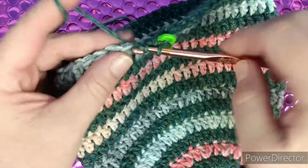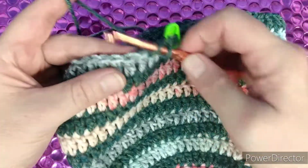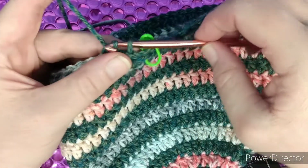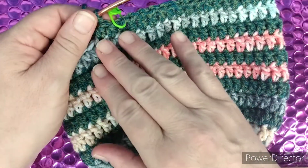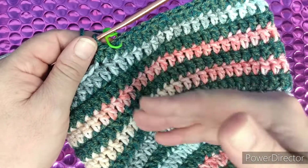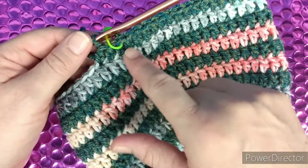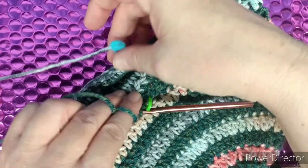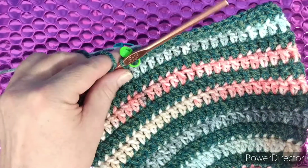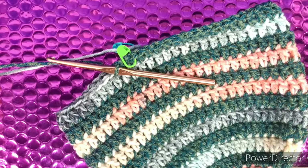And when you get those 4 rows done, which should be 1 inch to make this a total of an 8-inch tall hat, then I will show you how I finish this off. So go ahead and do those 4 rows or whatever you need for your gauge to make it a total of 8 inches from top to bottom, and I'll show you what I do when I get back to my 2 stitch markers, signifying that I am at the end of those rows, and everything should have the same number of rows if you count them down.